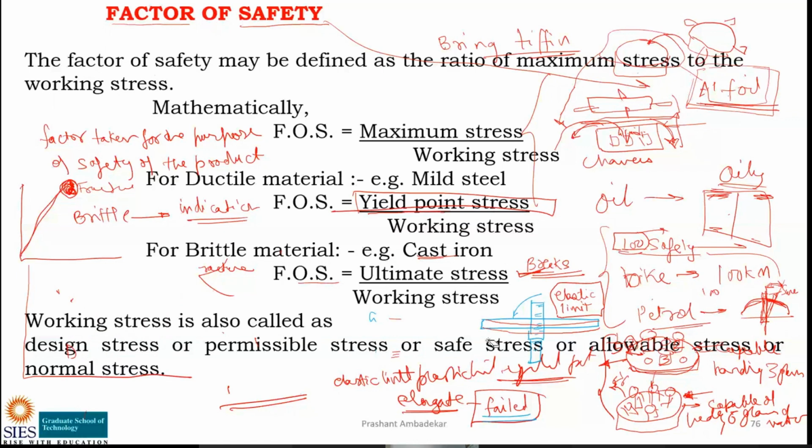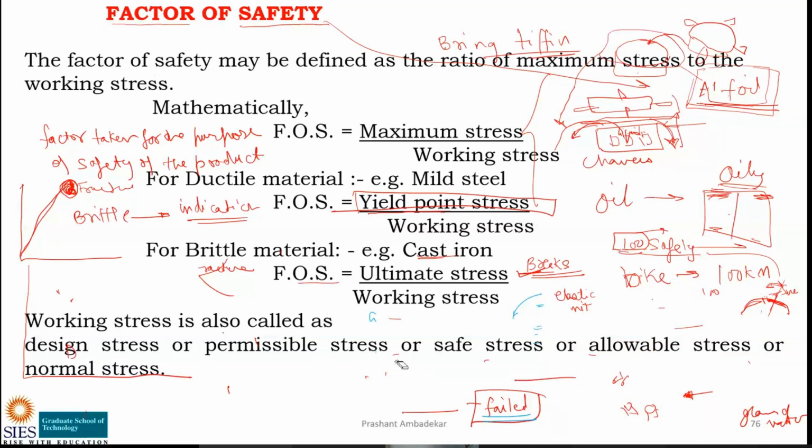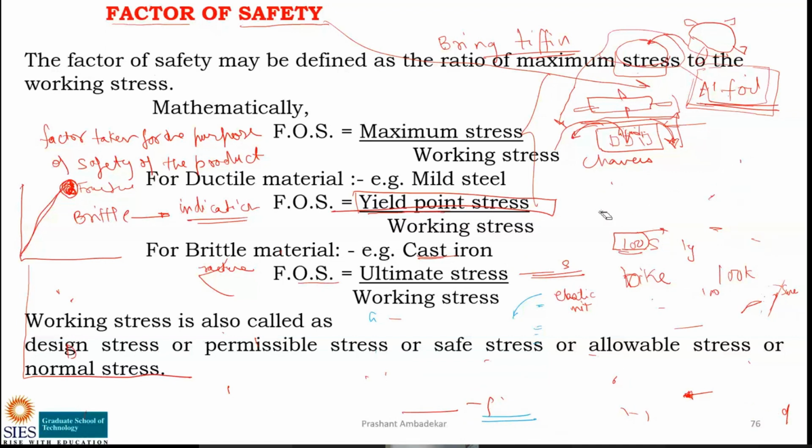So this working stress, it is also called what? You can see there are different words used for it. The words are design stress, permissible stress, safe stress, allowable stress, or normal stress. You can note down these words because these are very important words. Every time this design stress or working stress may not be there.